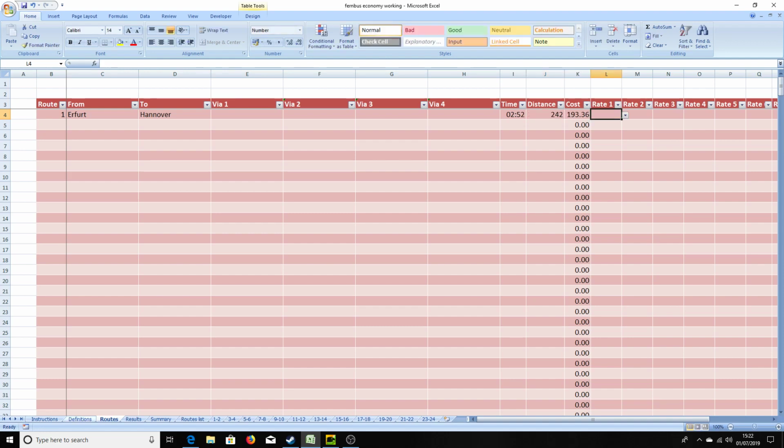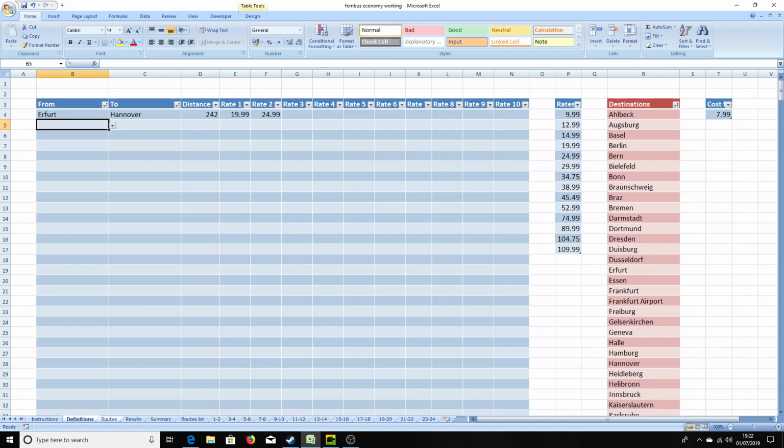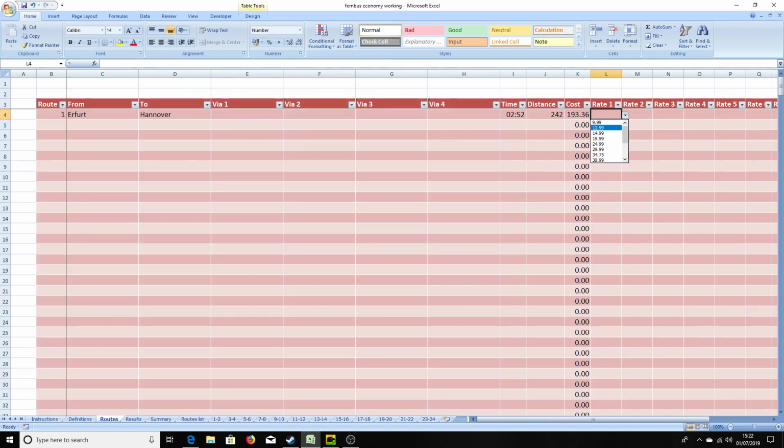Now the ticket rates, in case we've forgotten, we can check definitions, was 19.99 and 24.99. So we'll pop those in. Oops. Get the right one. There we go. Everything's drop downs, so it's really easy for you to select everything.